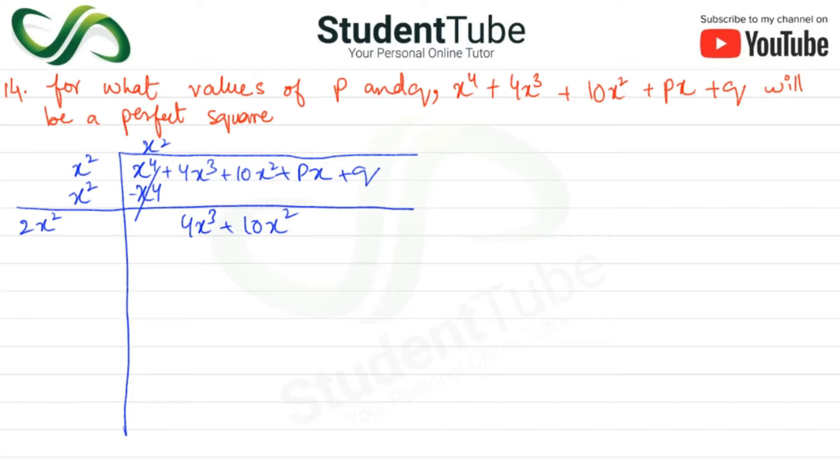To 4X^3, so here we will add 2X. Plus 2X, 4 and X cube, plus 2X. 4X square, 2 square is 4 plus 2X, so this is 2X^2 + 4X. Cancel.